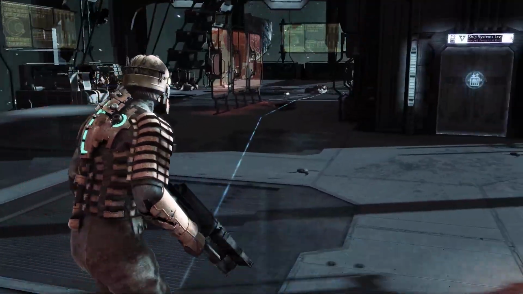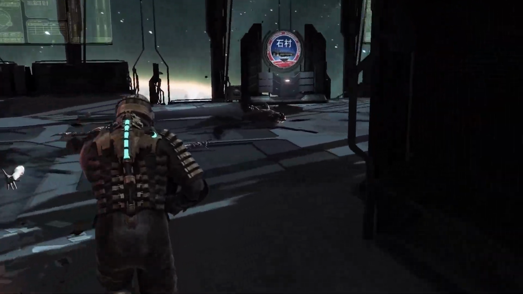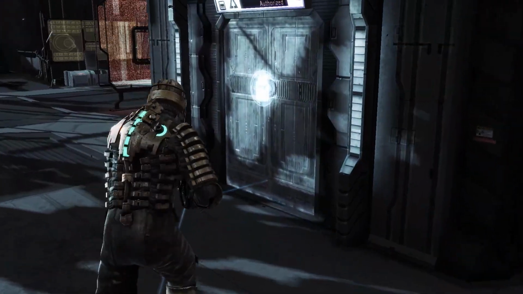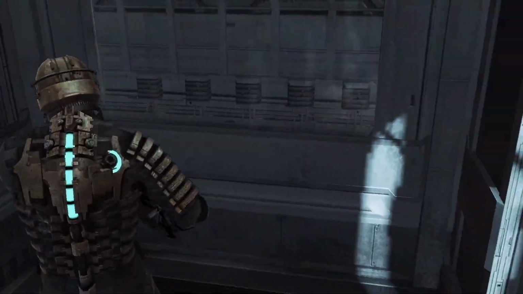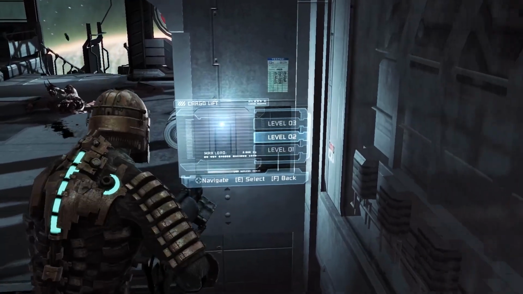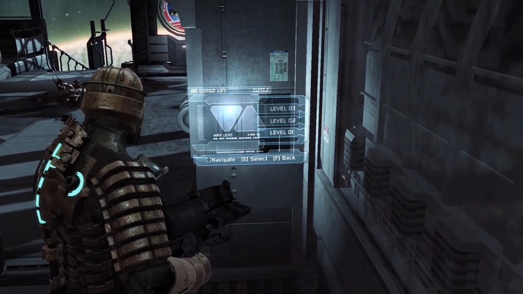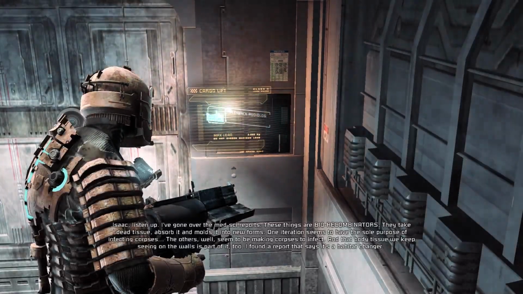Okay. So we have to go to the other side now. I guess both of them are probably going to be on the other side. Yeah. Let's start with level 1. And then we'll go to level 3 afterwards.